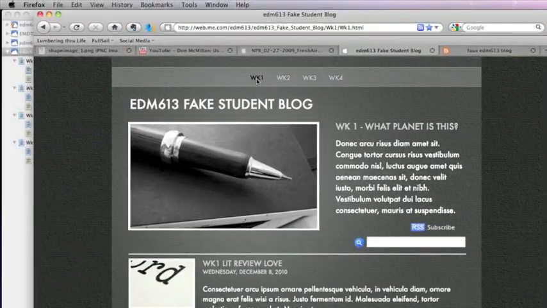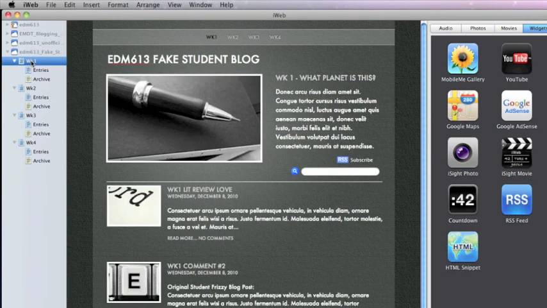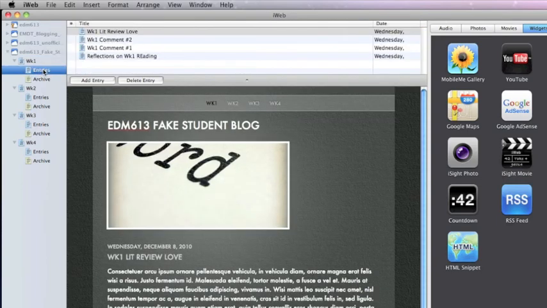Let me go ahead and flip over to my blog here. Here you have your basic set of entries. The difference between this and other blogging software is that with other software, I'd just add another entry, and then entry after entry after entry.